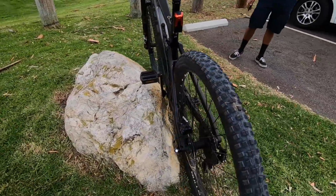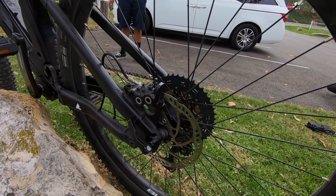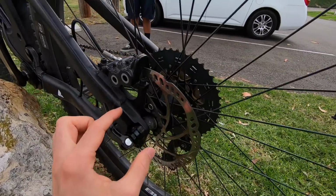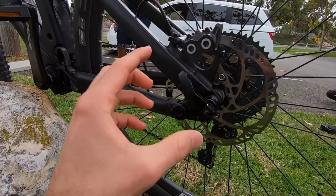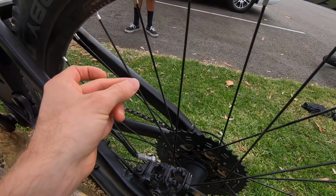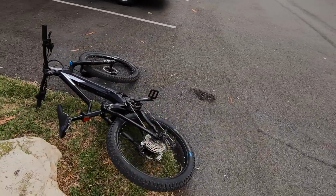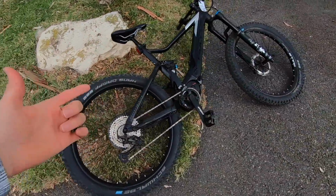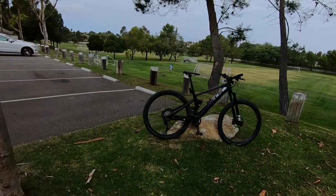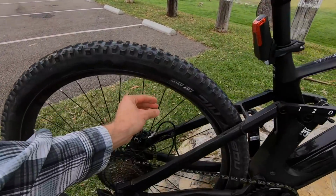It's measuring your rear wheel speed with this magnet right here that's built right onto that rear disc brake rotor. Pretty cool. It passes by a little sensor in this area that is not going to get bumped quite as easily as the ones that are mounted here. And you know, a lot of times there's a spoke magnet. Let's see if this bike has it. Kind of showcase that. No, I think this is another tight integration. Bulls has done a really good job with that. For an off-road bike, it's nice that you don't have to worry so much about knocking that out of position or getting your spoke twisted or something.